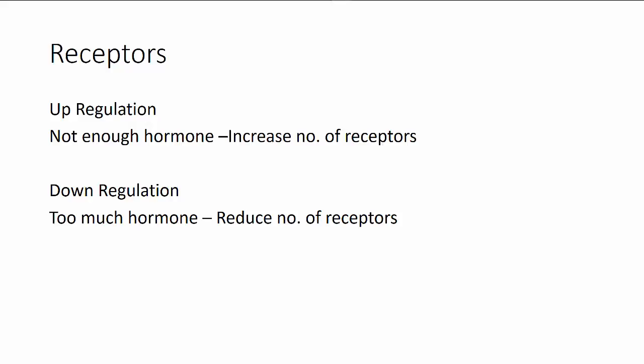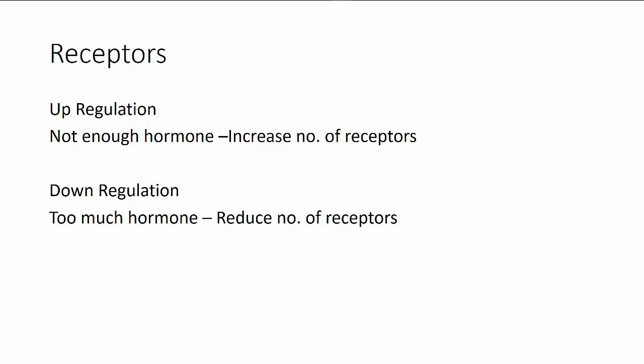So what are these chemical signals, these hormones, look like? Well, they look like a lot of different things and let's take a brief survey of the different kinds of molecules that can act as signals or hormones because that's what we're talking about here, communication via chemical signals.